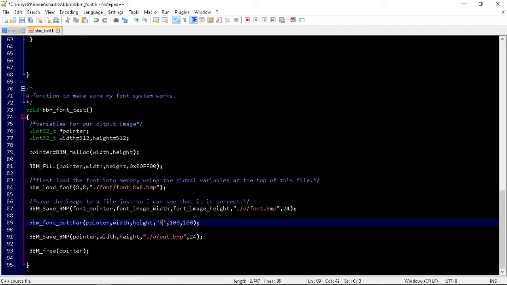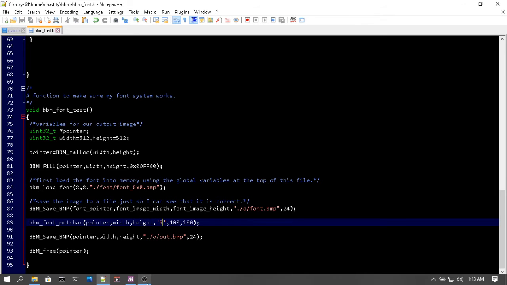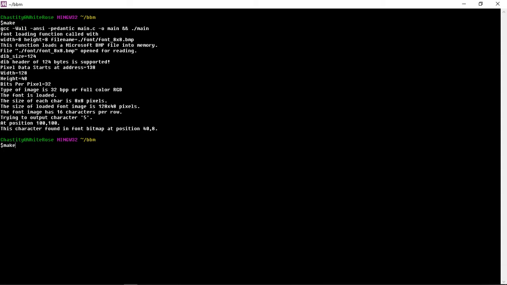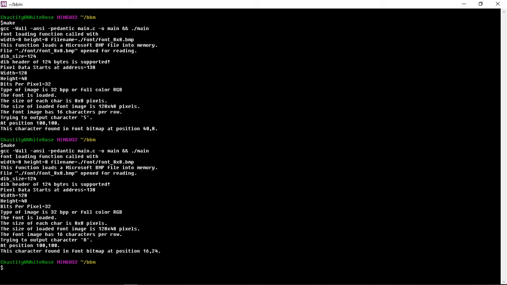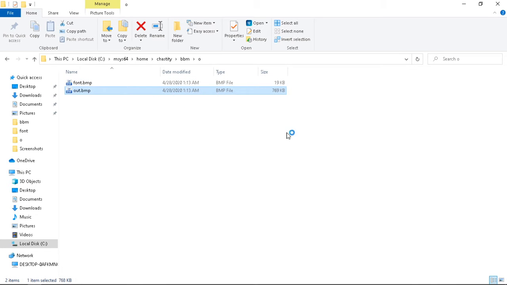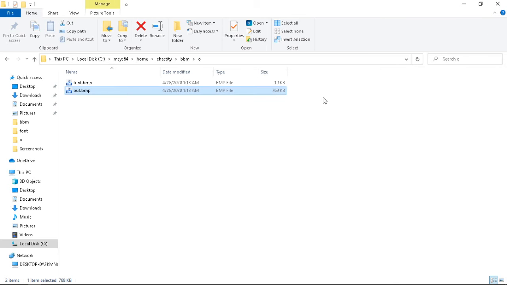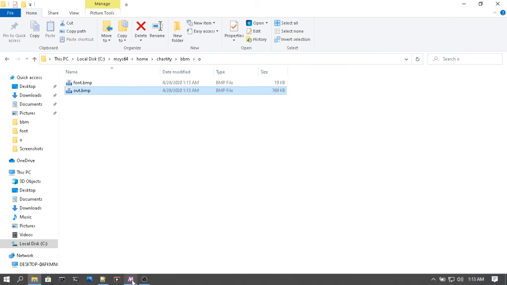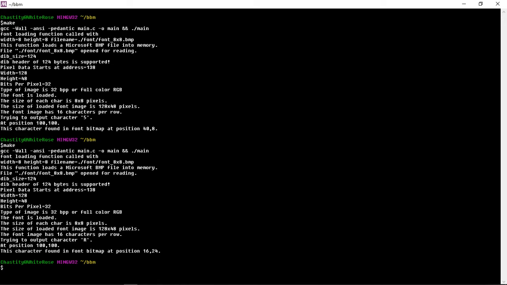Like let's change it to capital letter R for no apparent reason. We can choose any character pretty much. And let's just recompile and rerun it. Then I'm going to load this image again, and you will see there's the letter R. It works no matter which letter or number I use for the character. Now this function only outputs a single character, but you'll notice I ran this program twice, and notice that the output's the same, except that it tells which character it's trying to output.